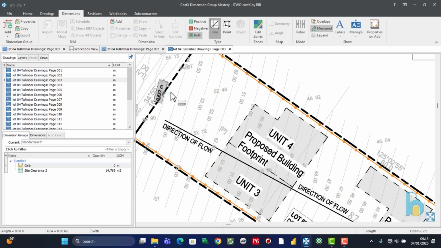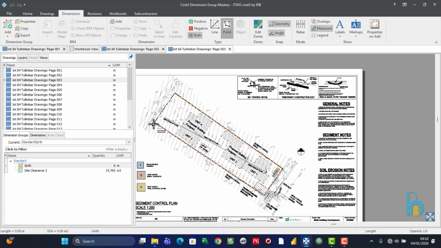Then I'll click on insert. You can see I can use the point mode to measure. Click on shift control. You can see I have my GAT to be 605.